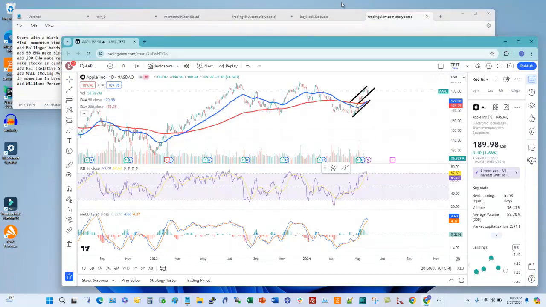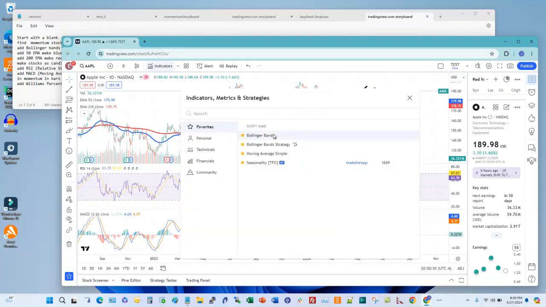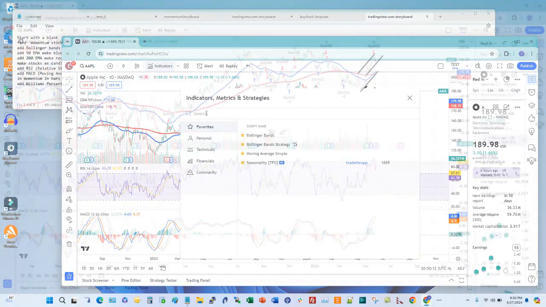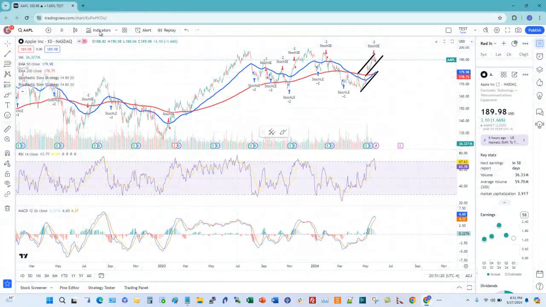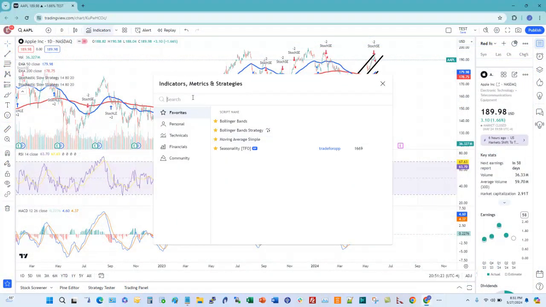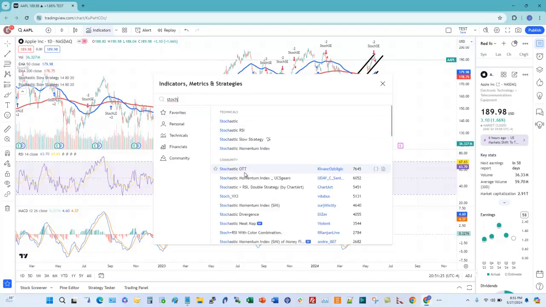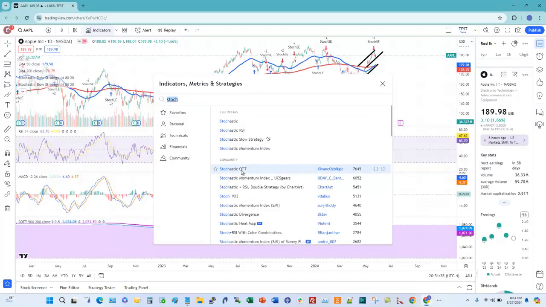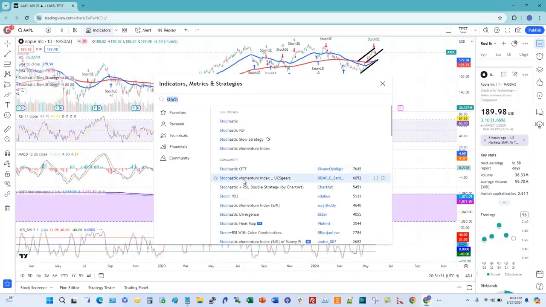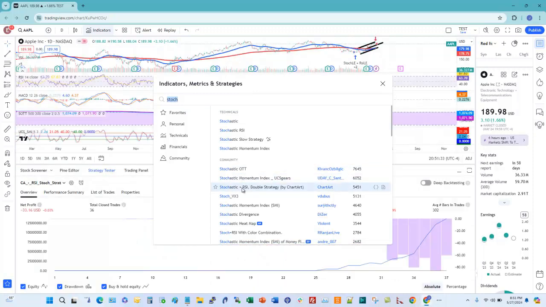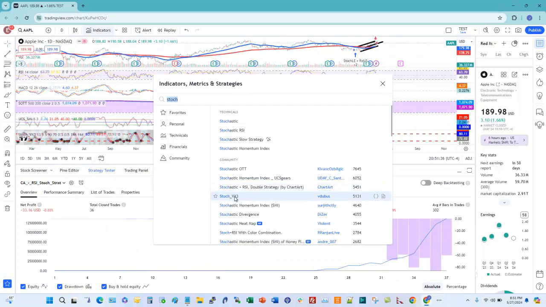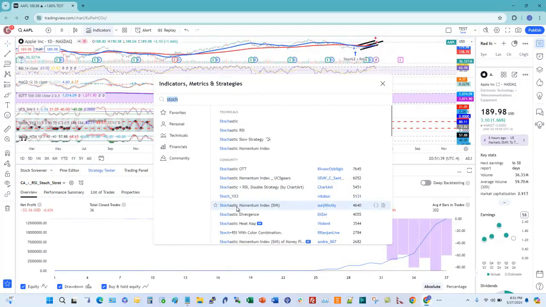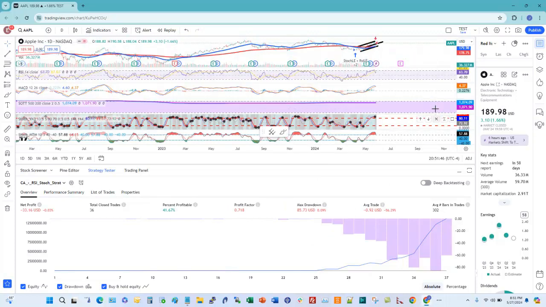So the other one I like to use, there's a stochastic oscillator, which tells you more or less the same thing as the RSI and the MACD. I've got to find it. Trying to find a particular indicator that I used quite a lot in the past. I don't know exactly what the name is, but let's do this one. No, that one I don't like either. Nor that one. Yeah, it's that one. See, that one I like. Stochastic Momentum Index, SMI. I'm going to very carefully try and delete the other ones.